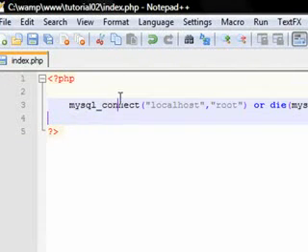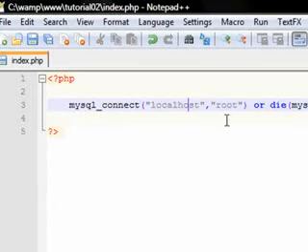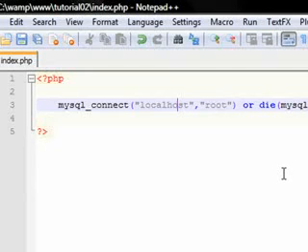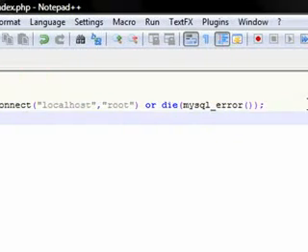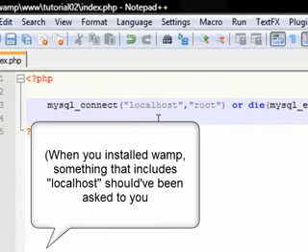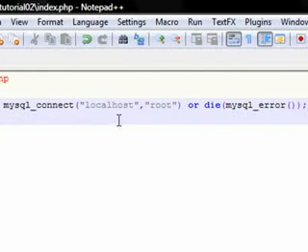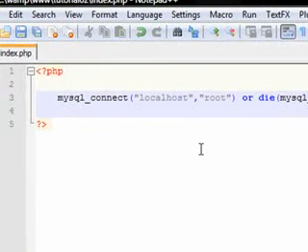Okay, so basically what this does is MySQL Connect, that connects you to the database. This is the server host, and in our case it's a localhost, so it just runs off of this computer only. And the root is the username, so root, that's just by default. And there's probably something that looked like this when you downloaded WAMP, and you're supposed to keep it that way, so you just click next. But since we're already past that, I don't know if we can go back to that. So hopefully you did that.